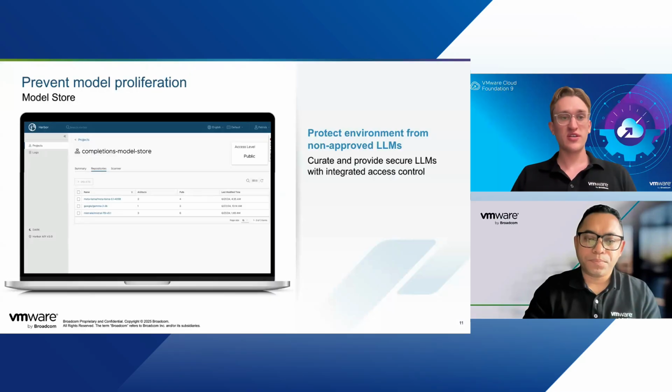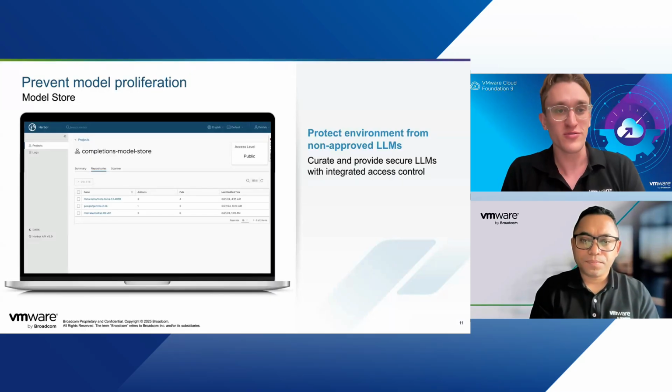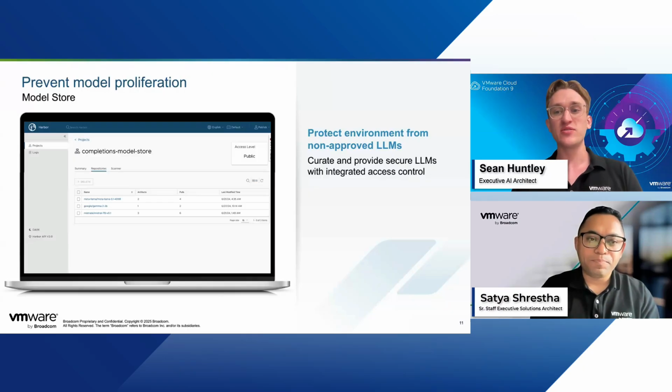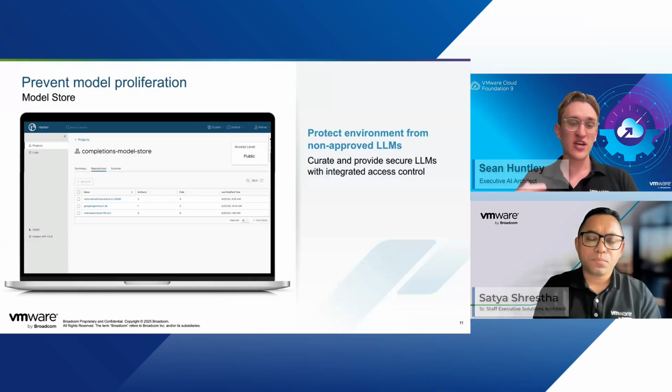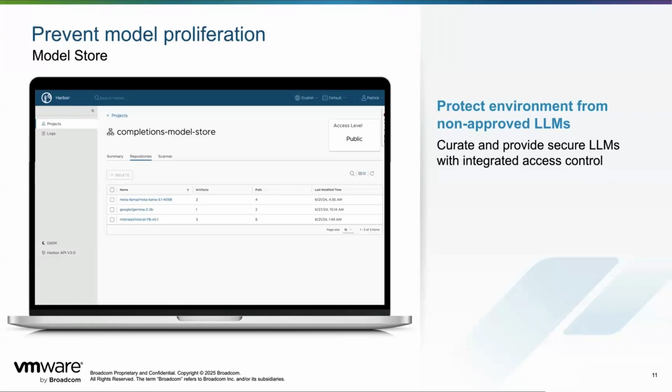So first of all is model store. So the model store is where we store models. It's in the name, right? And what we want to start thinking about here is if we're connected to the cloud, having a corporate and security approved set of models that our teams can start to pull and use. It's the same as what we do with containers, right? It's a registry, and that's why we've gone to Harbor for this sort of solution.